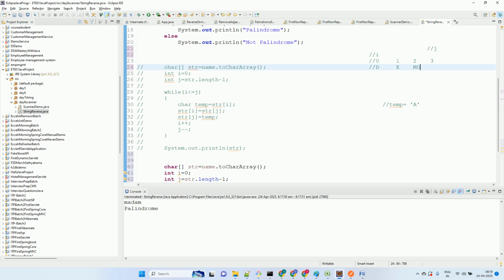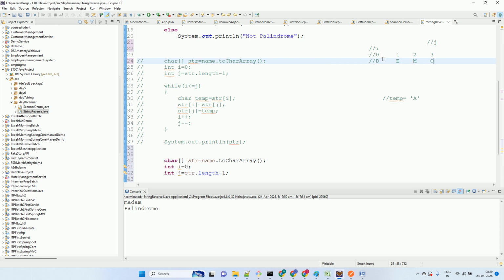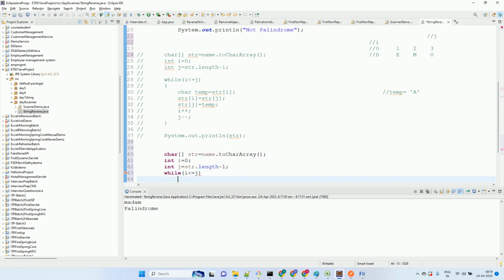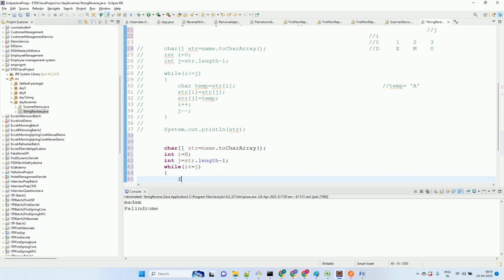So I have a string called demo. So is the demo string a palindrome? So where is I pointing to? And where is J pointing to? These two characters should be the same, right? These two characters should be the same, right? If they are not the same, then, so just as simple as that.